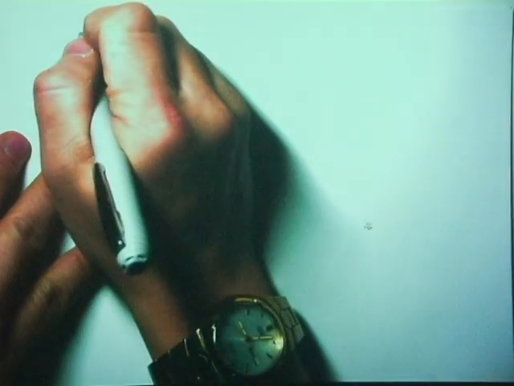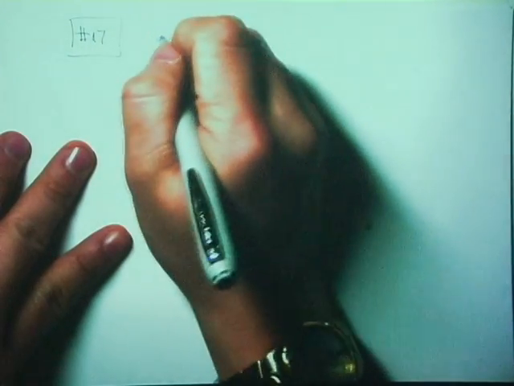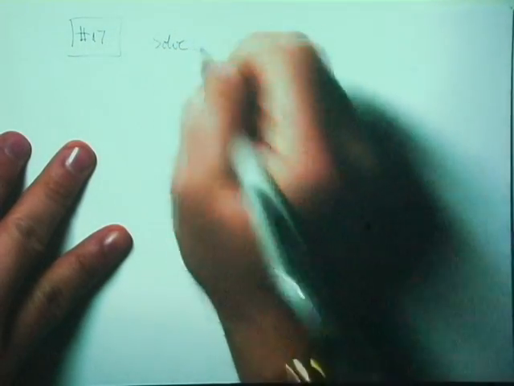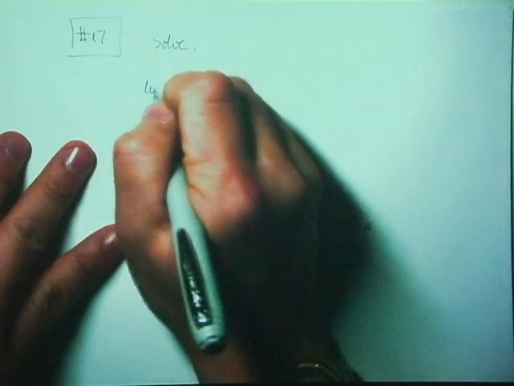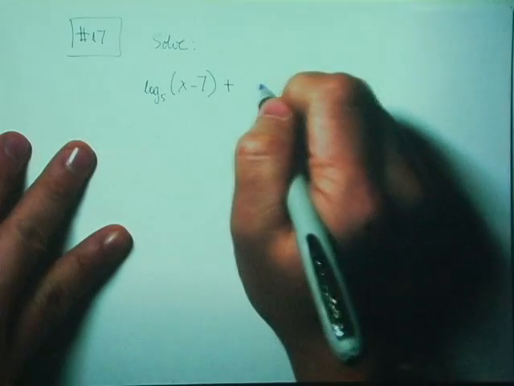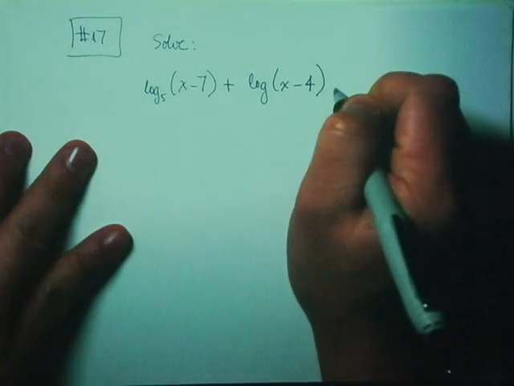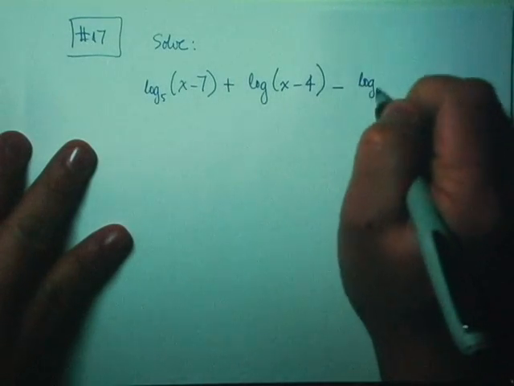on your problem. Now here we're going to start having logarithm terms all over your equations. You're going to have some logarithms on your left-hand side and logarithms on your right-hand side. So here's number 17. And please save me some work, I'll skip saying "solve" each time, that's just simply the equation here. So I have log base 5 of (x - 7), plus log base 5 of (x - 4), minus log base 5 of x.